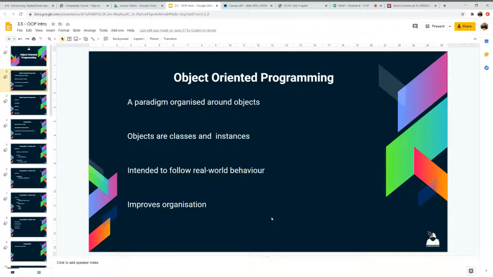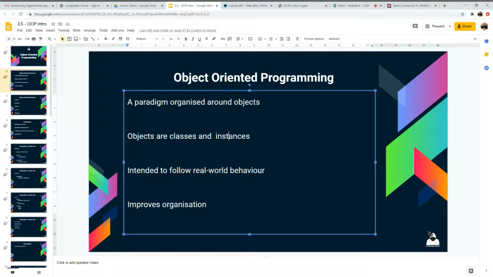So a laptop would be an instance of the class computer, and a particular laptop has its own properties, and that would be an object. The word object doesn't really come up that much when you're talking about object-oriented programming, and we're still going to refer to key value stores as objects. But classes and instances, these are the two things that we're actually going to be talking about.